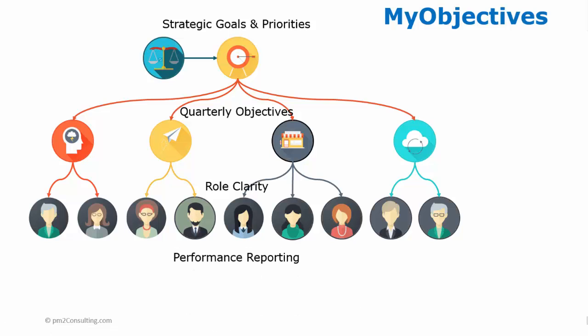Then finally, we need the ability to do performance reporting. And in MyObjectives, we can do the standard import data or key in hard numbers, but also that new trend we see towards self-reporting. If you think about it, when you play golf, there's no referee that comes along behind you. You keep score for yourself. And in golf, if you cheat, you're only cheating yourself. In the business world, if you give us the wrong information, we'll find out about it fairly quickly because by the end of that month, we'll discover the progress hasn't been made that you've been reporting.